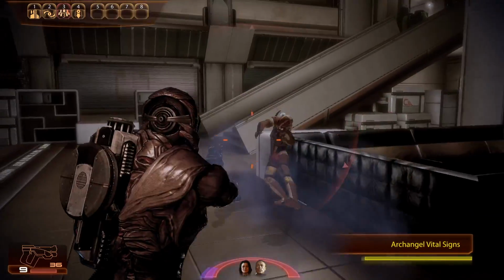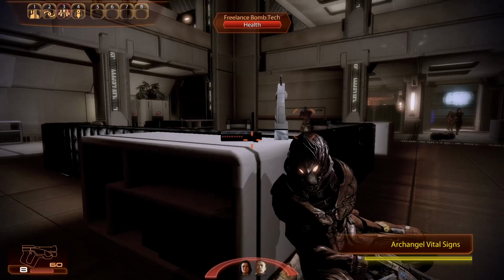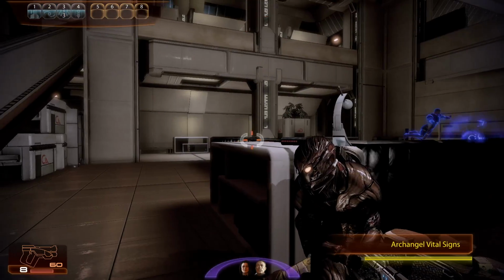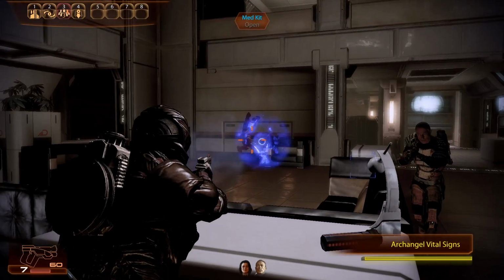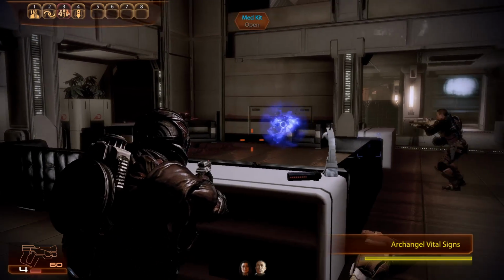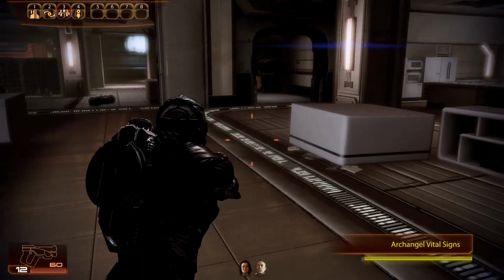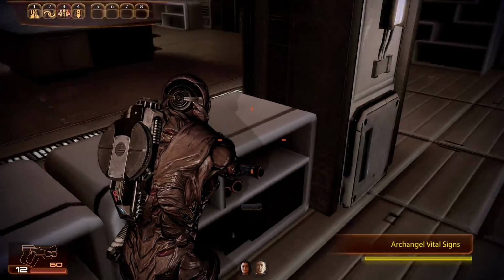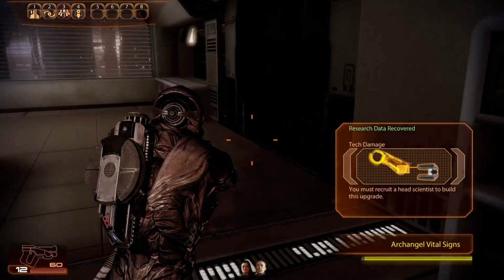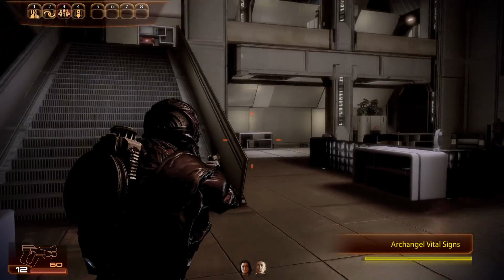And some guy's in the corner here who I wasn't expecting, so I have to take him down. A little bit of biotic action, that should take care of him. And then we get a nice bit of dialogue upstairs with Archangel, but I sent Zaeed there just to cover our back. And I go upstairs, totally forgetting that there are a couple of gangsters up the top here, and they do shoot me up a bit, and I think, ooh, I could die here. I've been a bit foolish.